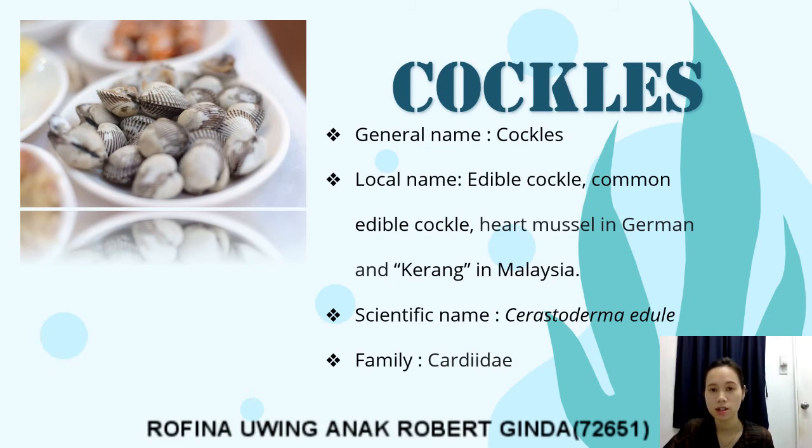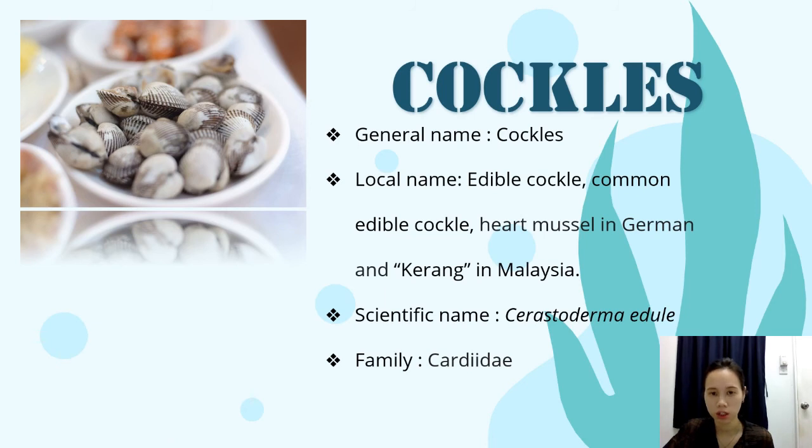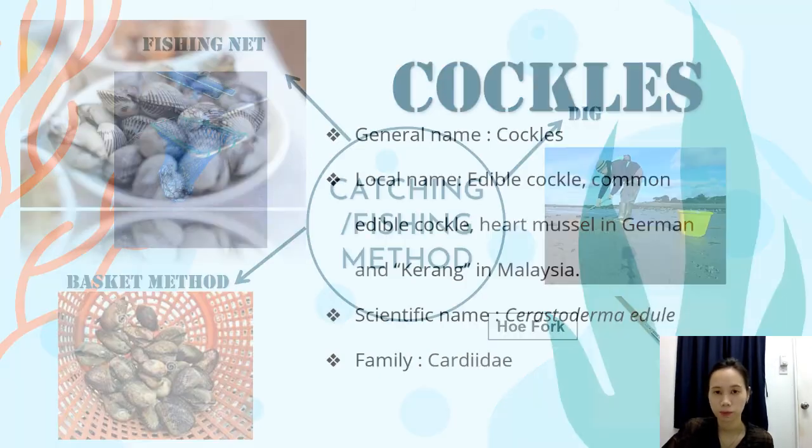So I will present about cockles. The cockle's general name is cockle and its local name is edible cockle, common edible cockle, herzmuschel in German and kerang in Malaysia. The cockle's scientific name is Cerastoderma edule and its family is Cardiidae.